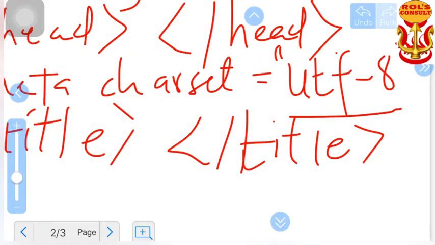And this title is displayed inside the title bar of the web browser the user might be using. So whatever I write here will go into the title bar of the web browser the user uses. So please take note of this. I hope we are understanding very well.